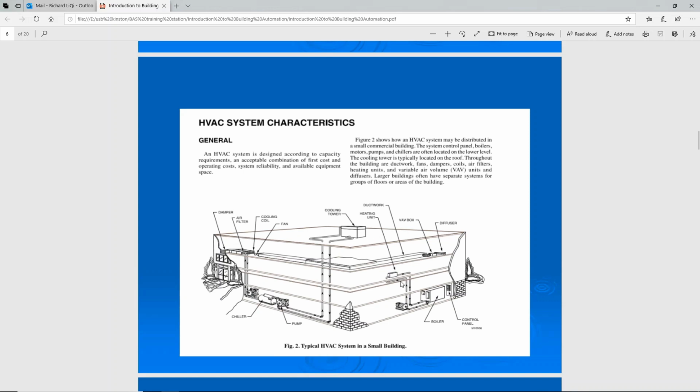All of this equipment will be in our training station.